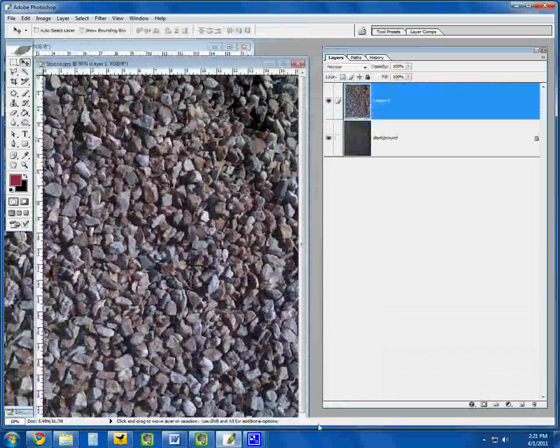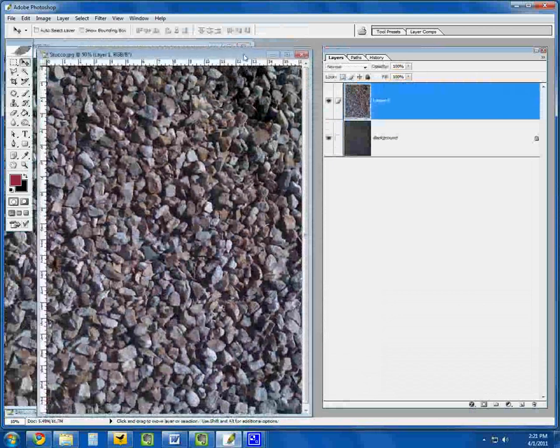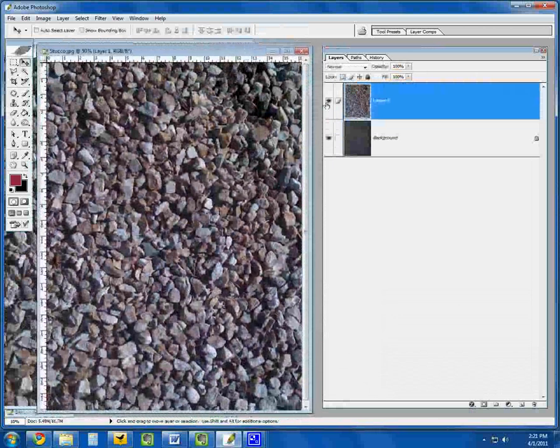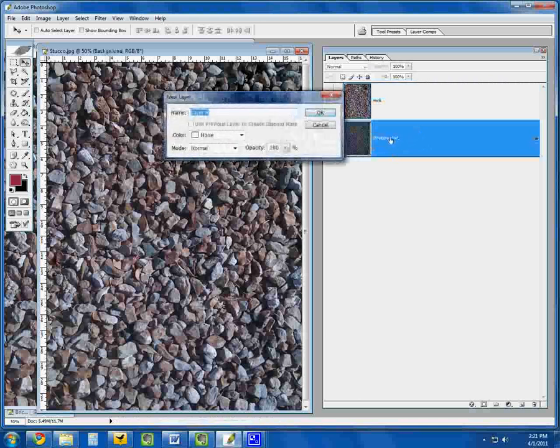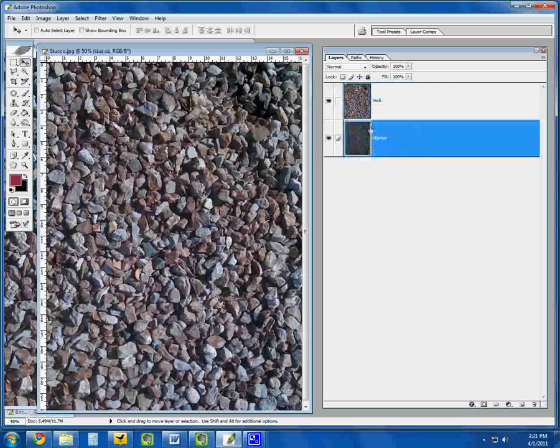Now, what we're looking at is essentially the rock, since it's the very first top layer here. So I want to label that rock, so I know what I'm working with. And then I'm going to come down here, make this into an editable layer, so it's going to be easier to modify it as we go back. So I'll double click here, and since this was stucco, I'll label that stucco there.